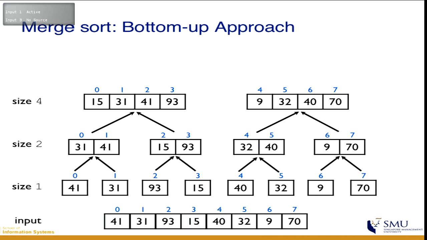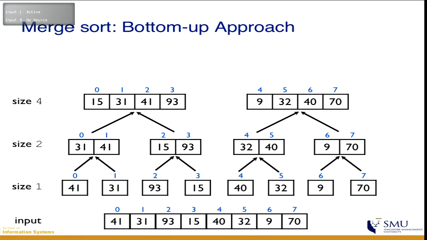Okay, now let's take a look at this. We're going to combine this one and this one into one array of size 4. So how do we get this? We are going to exploit the knowledge that the arrays of size 2 are individually sorted. So this is sorted, sorted, sorted, sorted. To combine two sorted arrays into a bigger array, we just need to look at the number that is the smallest in each array, and this is the leftmost number. So we're going to compare the leftmost here. 15 against 31.